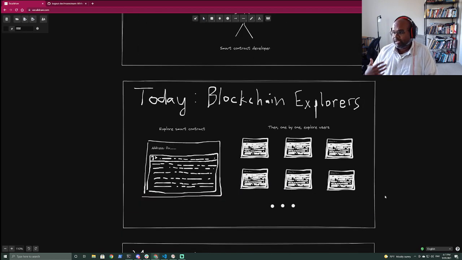The way that people interact with blockchain data now is, and I do this all the time, you make a transaction, which is a classic thing, and immediately go and look up the transaction hash on Etherscan to see when it got completed. Or if you're interested in some ERC20 token or some NFT, you go and look up the address for that contract on Etherscan and see what kind of activity it's seen, right?